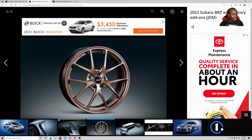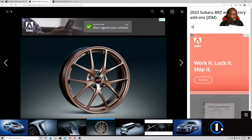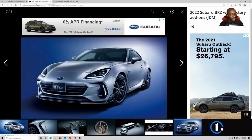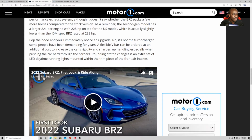And then this stuff right here, these are all just add-ons. So you can add these onto your car. Just kidding, man. This should be standard. This is definitely not standard. I think those wheels are probably going to cost a premium if they don't come with the car, the STI version of the vehicle. And I guarantee you $1 to a donut that the BRZ STI will not be coming to the States. And if it is, it's rare, man. I'm telling you. Or it's going to go out pretty fast.